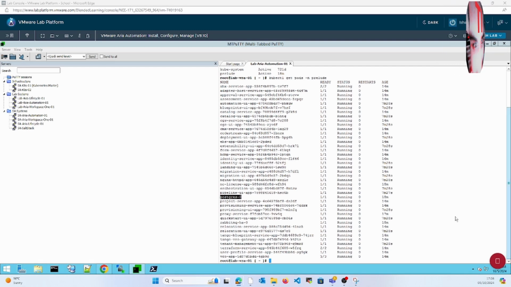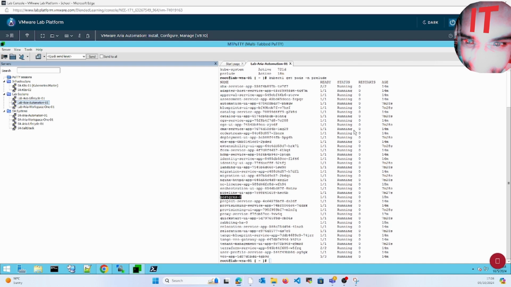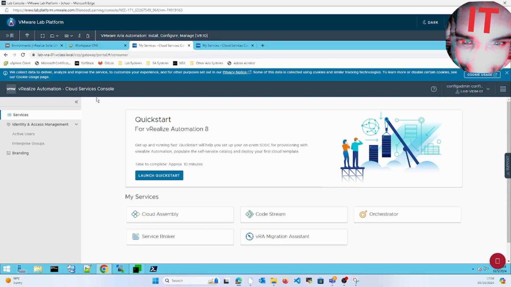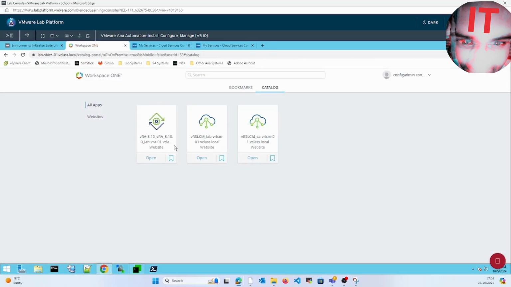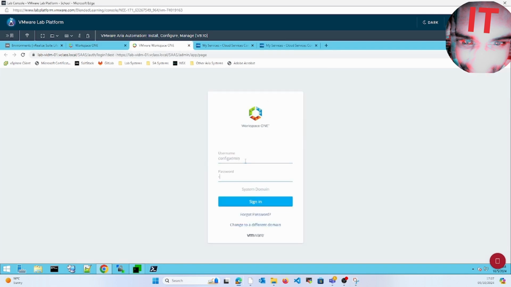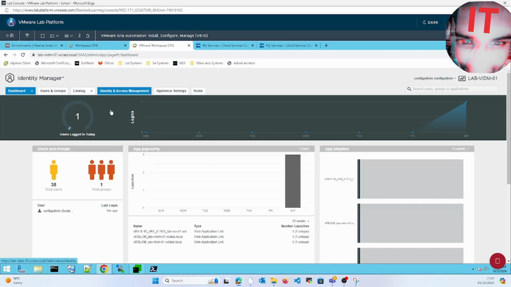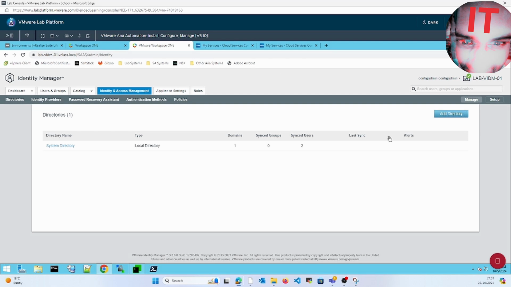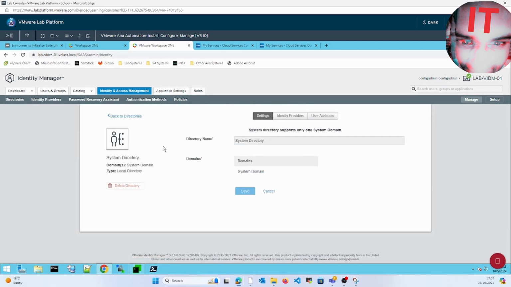So yeah, this is the architecture. We have an appliance which has a Kubernetes environment. We have Workspace One, which helps you integrate the VMware environment with the AD. We can add the directory and then discover the users.